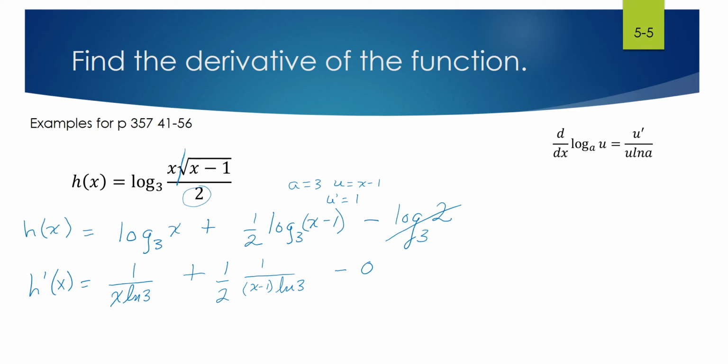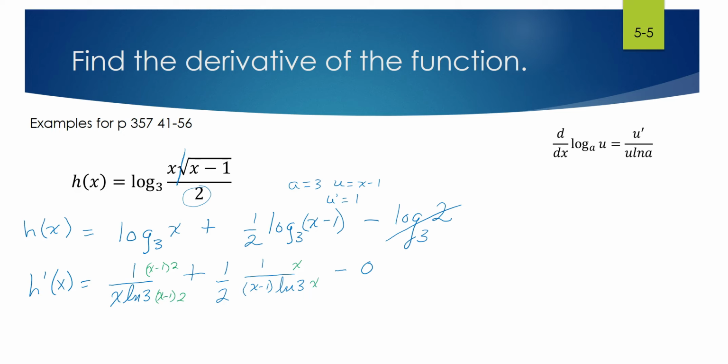So it's gone. So I'm just looking at the first 2, and I'm going to make a common denominator. So they both have the ln 3, and this first one has an x that the other one doesn't have. So I'm going to switch colors real quick so you can see what I'm adding. So this one needs the x minus 1, and it needs the 2. And so what I give to the bottom, I give to the top. Okay, the one on the right needs just the x. So what I give to the bottom, I give to the top.